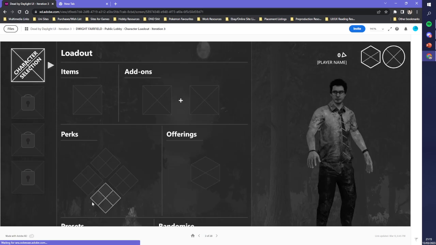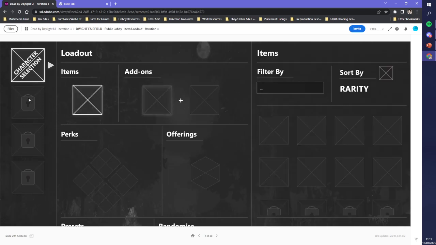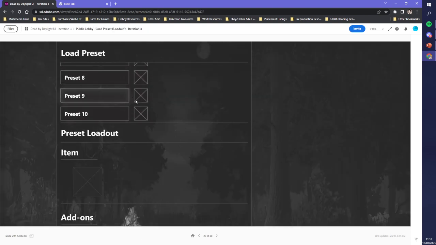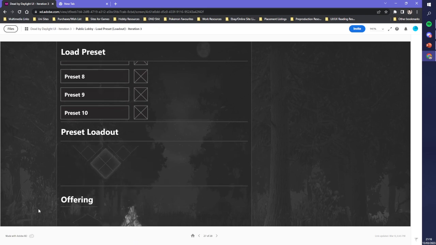going down to loadout, you can see whenever I click on these buttons and go into filter, it lets me filter through a few options that players would most likely want. And then also going through different sorts of rarities. Now I can't get it to show up here, but basically I did stuff like alphabetical, rarity, item type, recently used, and favorited. And then if I go into presets, you can see the sort of preset list I've done there based off Tarkov, and showing all the items that would be based on a preset.